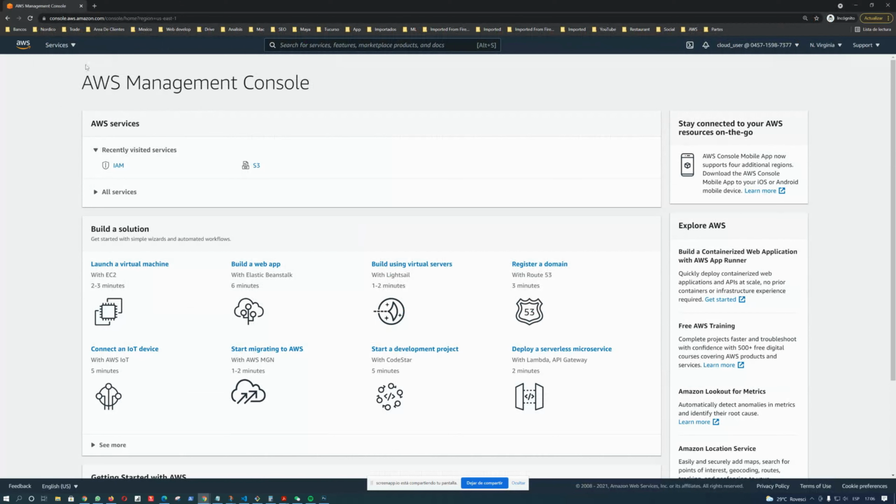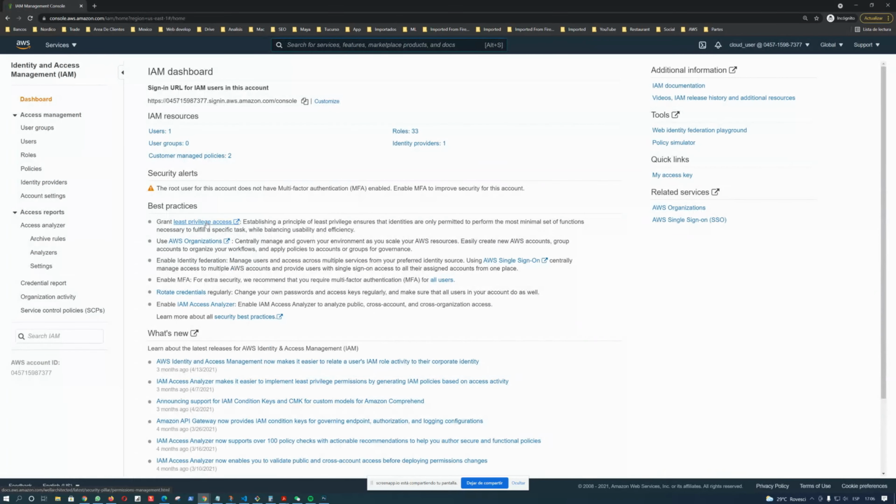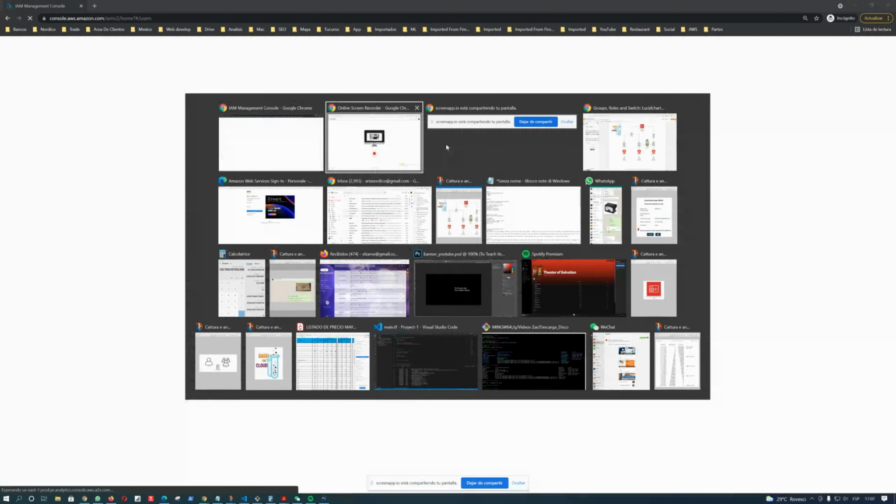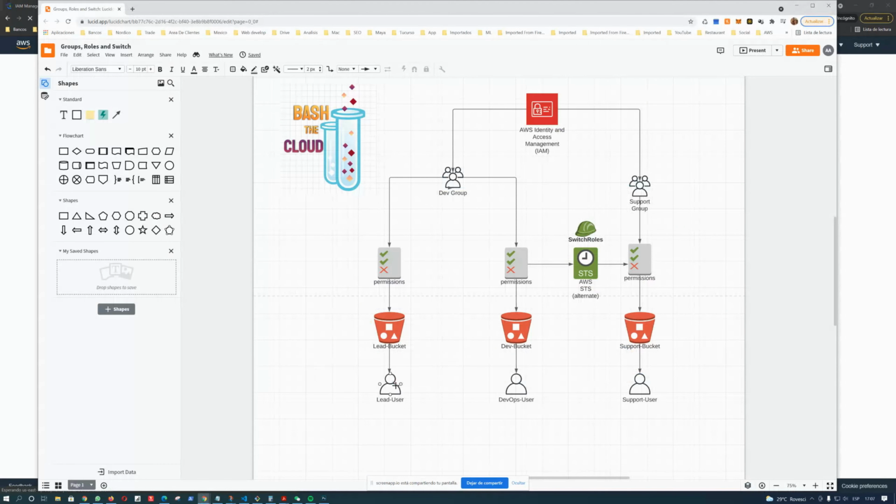Let's start. In the AWS console, we can start at the IAM section where you can find this URL. This URL is the master URL that you can access to that console as a user. So we'll create first our final users. Final users are lead, DevOps, and support.